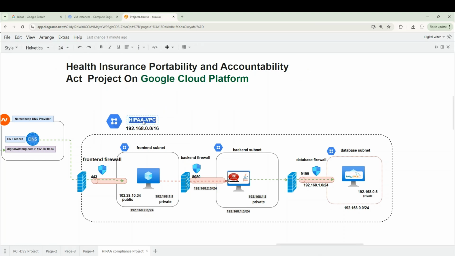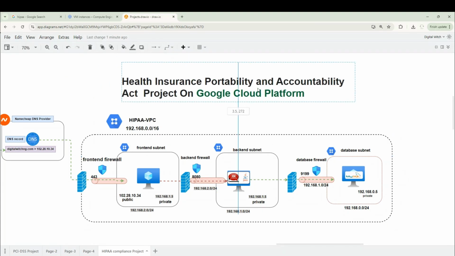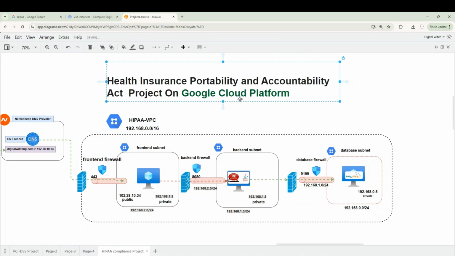If that infrastructure does not comply, it is likely that an attack can happen, and the health information or people's information can be stolen, and that is not ideal.